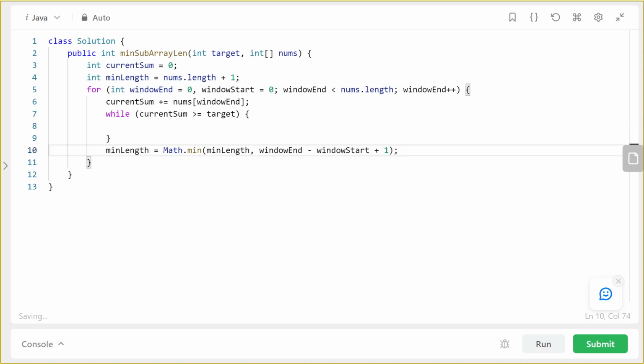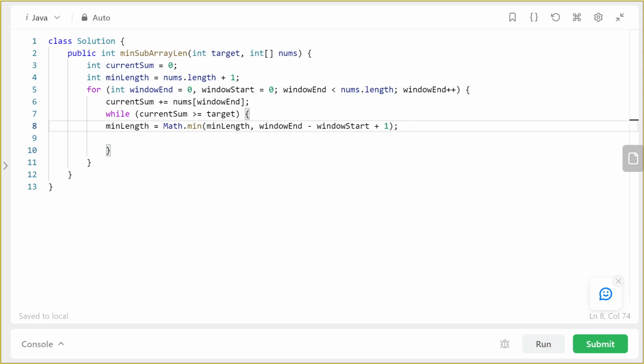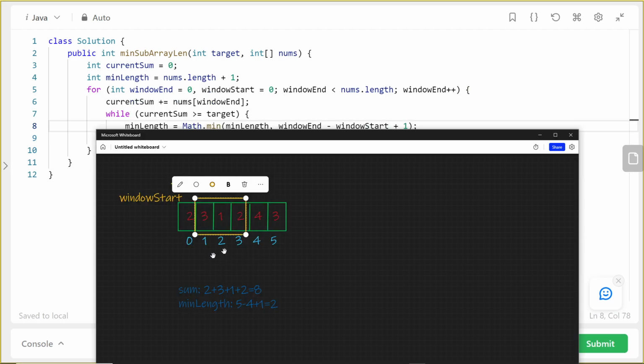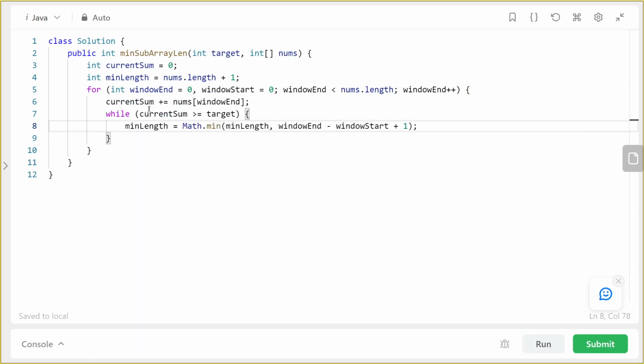I said 8, sorry, I meant 7. The target is 7 in our scenario here. So as long as the sum is greater than or equal to target, we will shrink the window. Okay, so here's the part where we shrink the window.